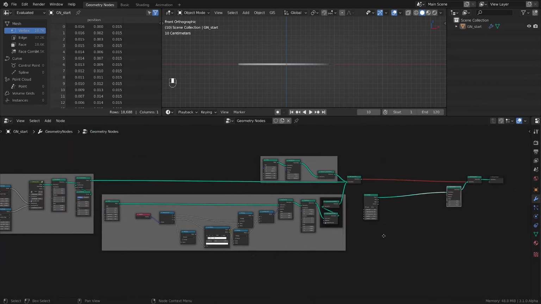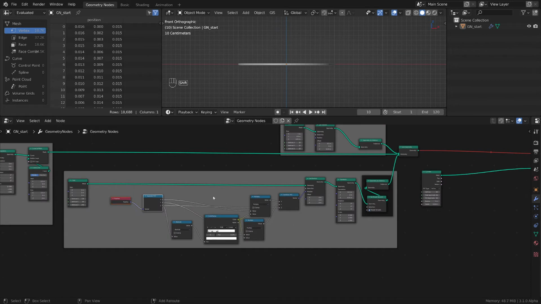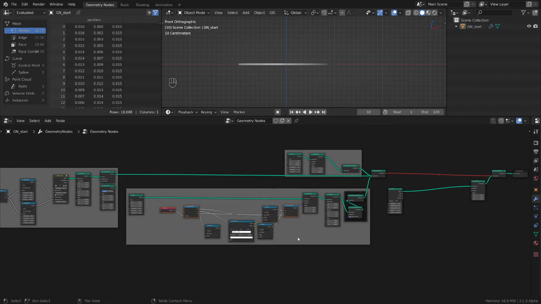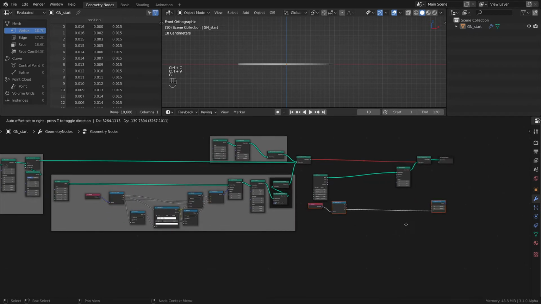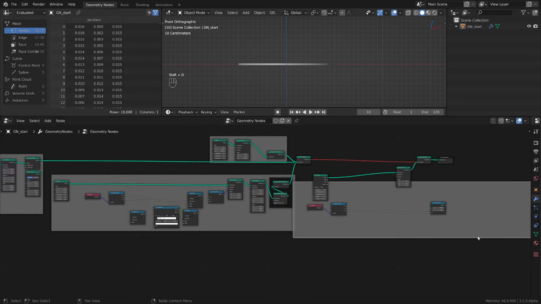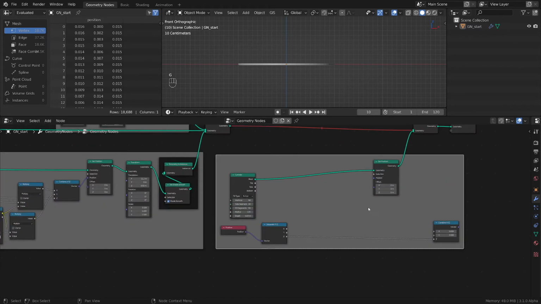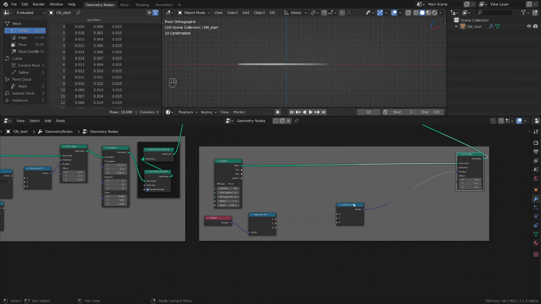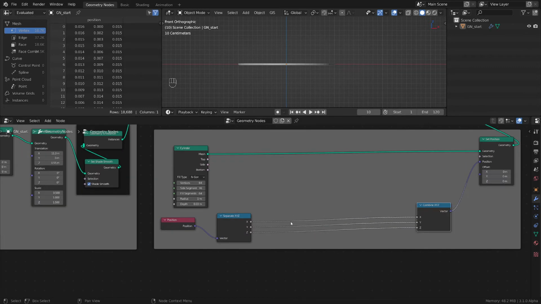So basically, we can take these nodes and bring it here. And also I want to do the frame thing, so we see better what's going on here. So now we can combine this, plug this one into the position, and we have room to play.